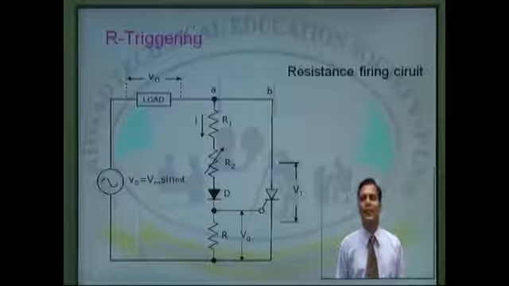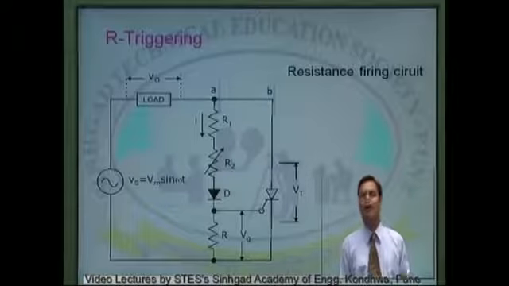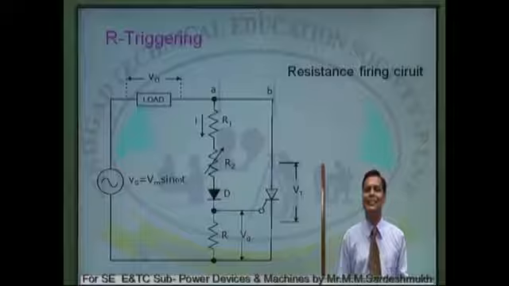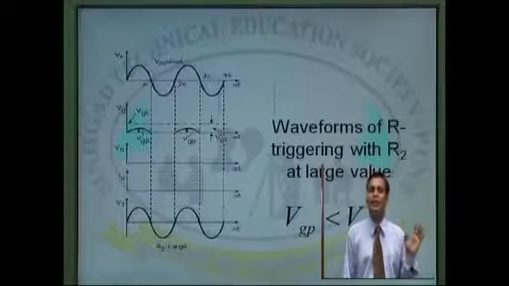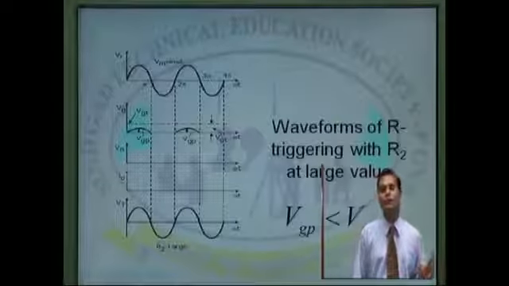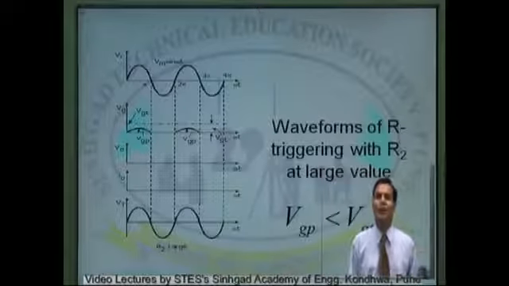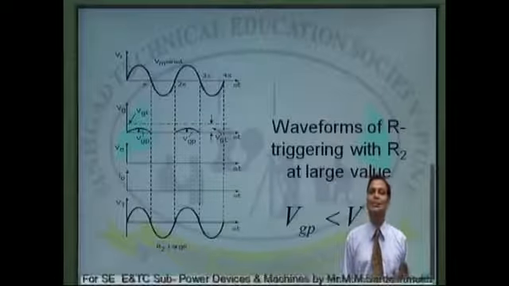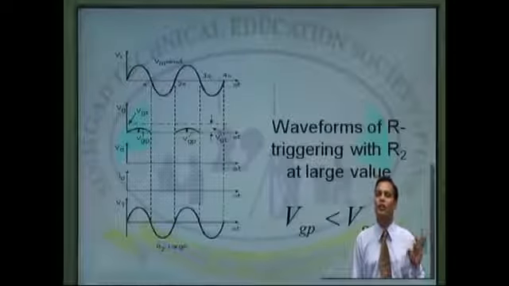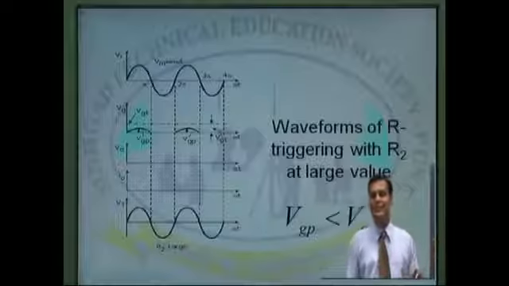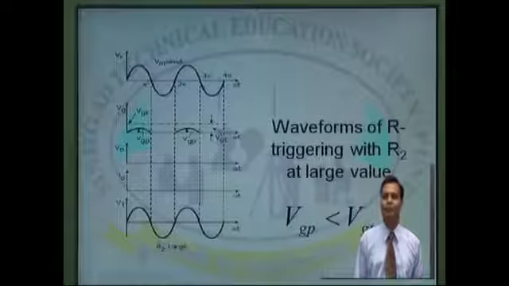So you can observe in the waveforms that we are considering a case where R2 is very high. If R2 is very high, the voltage VG will be very small, and because of this the gate current IG will also be small and will not be in a position to turn on the SCR. So the SCR will remain in the off state, and you are observing here that V0 and I0 are both 0, that is, the voltage across the load is 0 and the current flowing through the load is also 0, as the SCR is in the off state because the current IG is not sufficient to turn it on. So this is the first case, where we assume that the value of resistance R2 is very high.